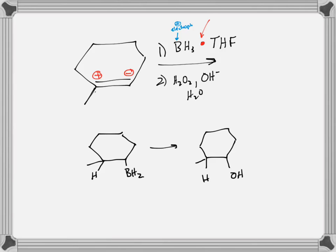We'll do stereochemistry. Stereochemistry is where this question becomes tricky.